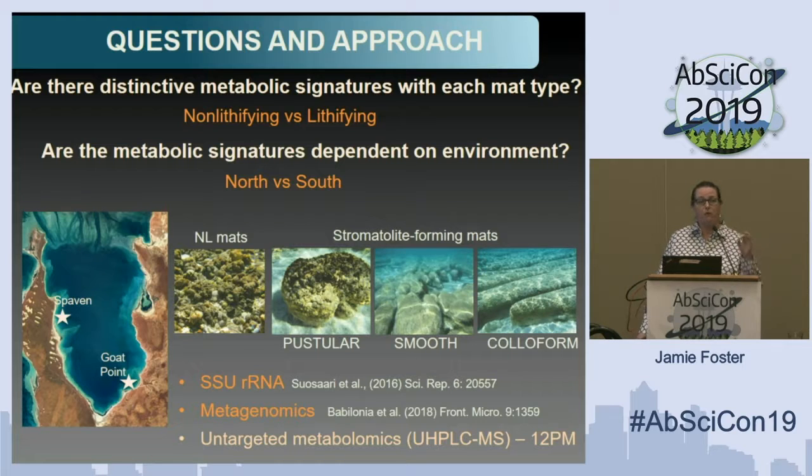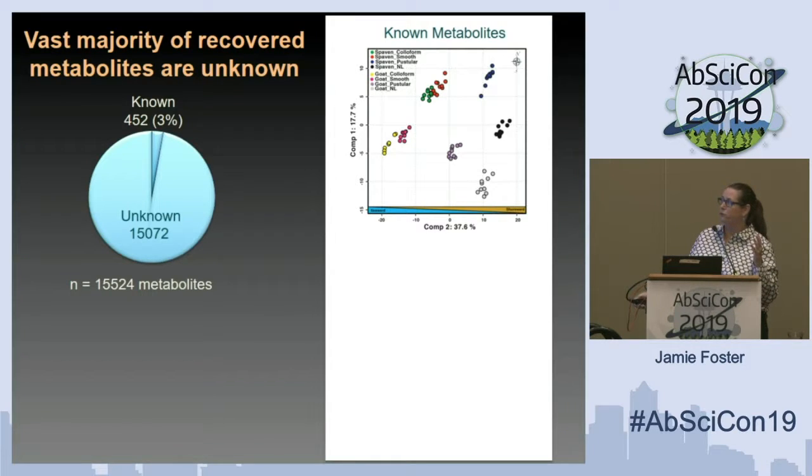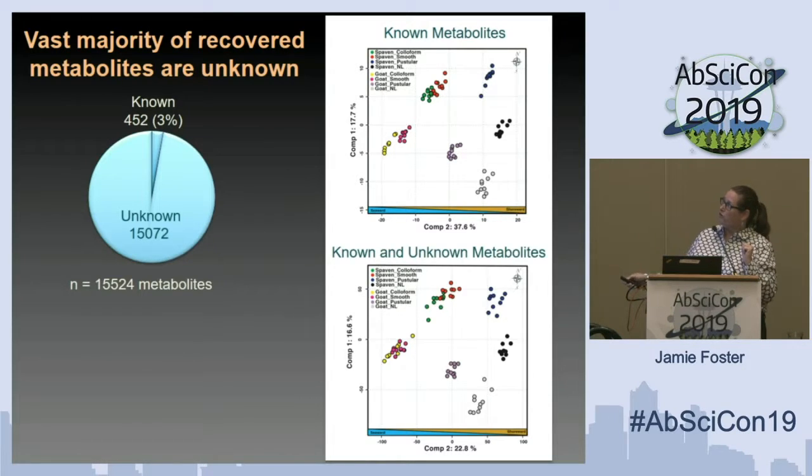All the data I'm talking about was collected at noon, the peak of photosynthesis. Unfortunately, most of the data that we get back are unknowns, and we're always working on trying to improve that. I've made two plots here, one with just the knowns and one with the unknowns. Even though we don't know what most of these metabolites are, we still see very discrete populations of communities, suggesting that each of these mat types has a really distinctive fingerprint, or pattern, of metabolic molecules in its profile. And they follow a very discrete path with the seaward, the deepest water microbialites, and then there's also the non-lithifying.